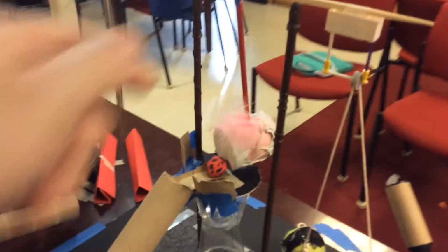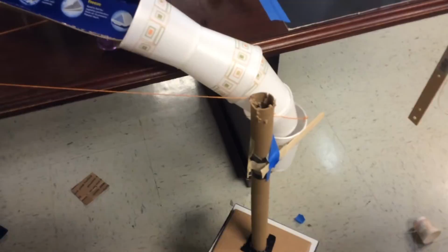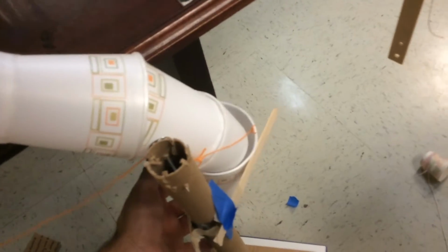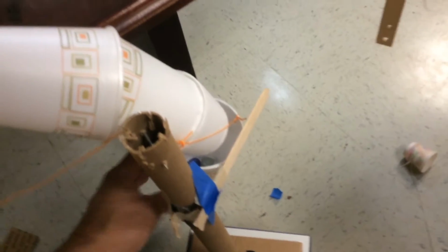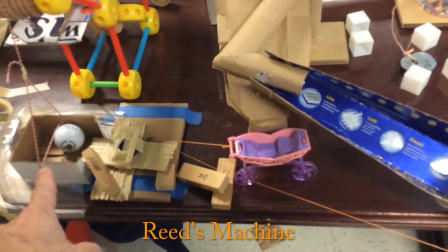And which was supposed to release, where am I? Hammer. Hammer time. And that knocks that ball down, which knocks the bricks. Releasing marbles. Filling cup. Cup fall. Go, cup, go. Come on, cup. There we go. And knocking that golf ball there. Releasing those.